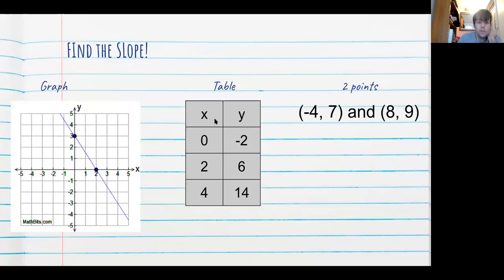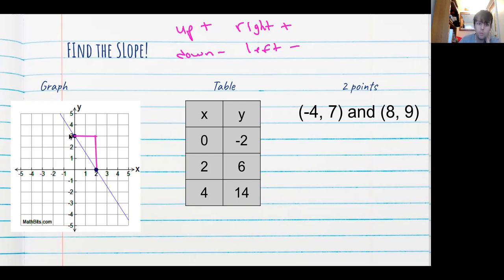Let's go ahead and look at three of those. So here we have a graph. We're going to find the slope on this graph. We can go about it many ways. I'm going to just do what's called making a slope triangle. So I'm going from one point to the other point, and I like to think about it in terms of up is a positive value, right is a positive value, down is negative, and left is negative. If we're moving on a graph, if we're going up, it's positive. If we're going down, it's negative. If we're going to the right, it's positive. If we're going to the left, it's negative, right?